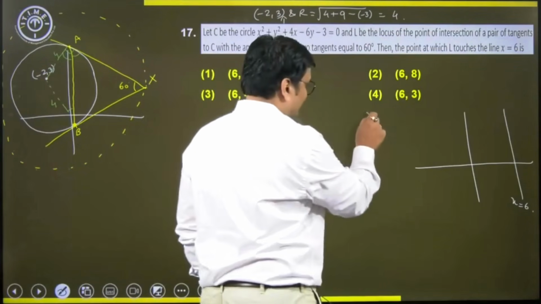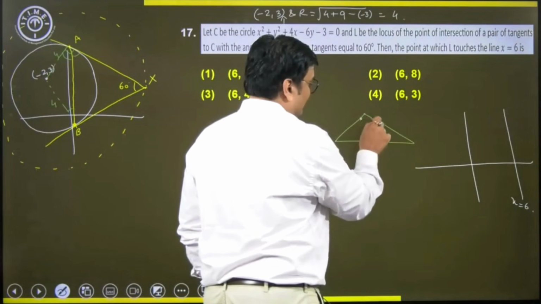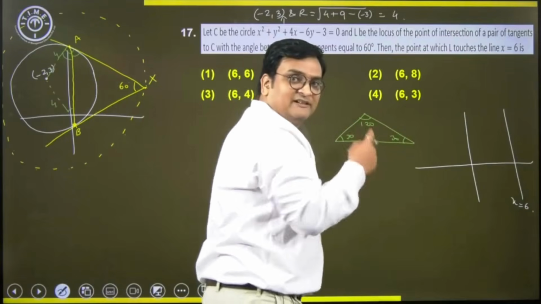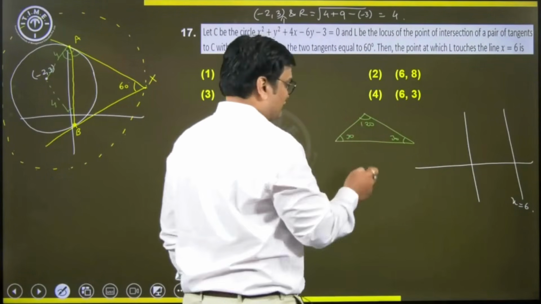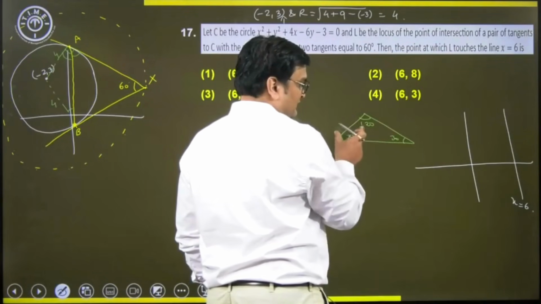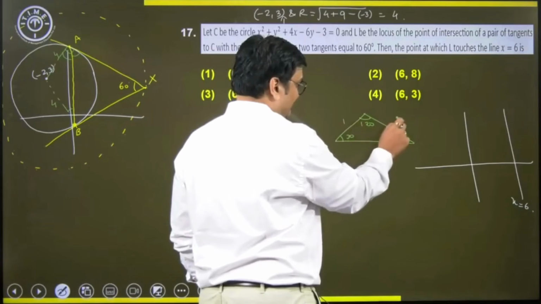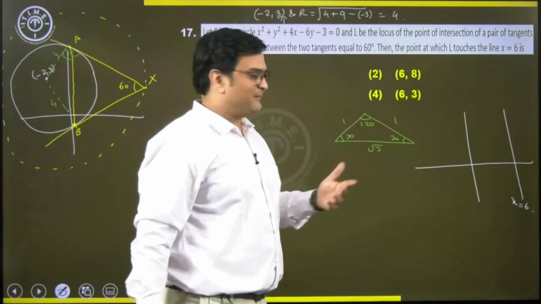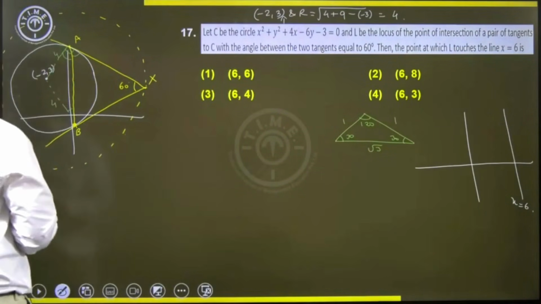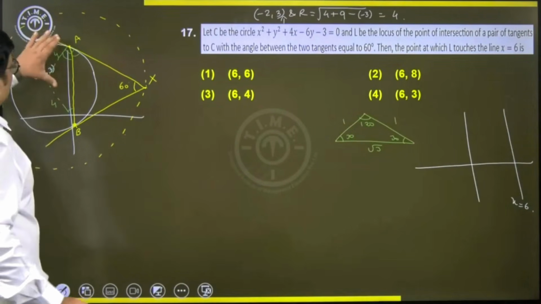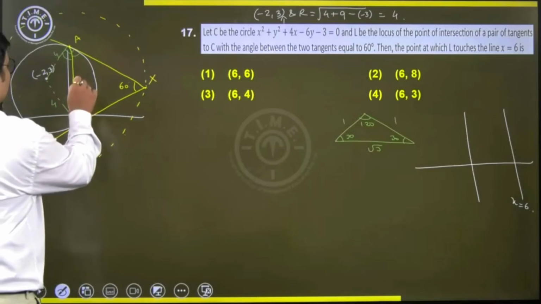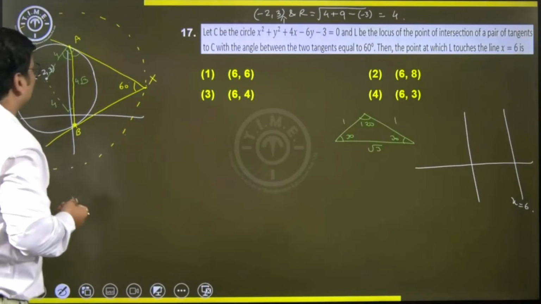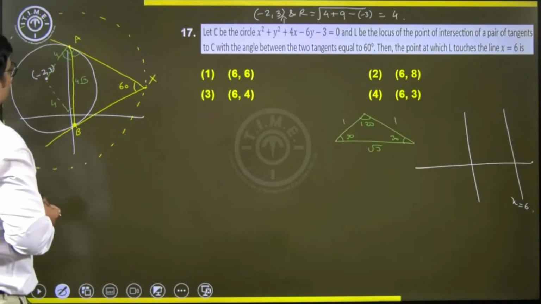Now there is a special type of triangle that we have. If you have angles as 120, 30 and 30, it is an isosceles triangle. Then the sides are as follows. These two sides which are opposite to equal angles will be equal, and the third side which is longest will be root 3 times. So if this is 1, this will be root 3 times. So can we say one thing here? If this is 4, this length AB is going to be 4 root 3, and hence AX and BX will also be 4 root 3 only, right?